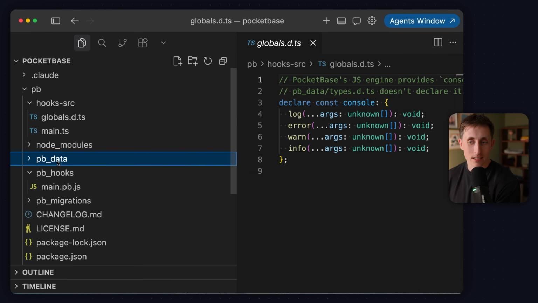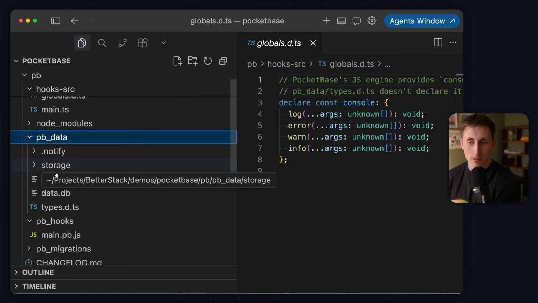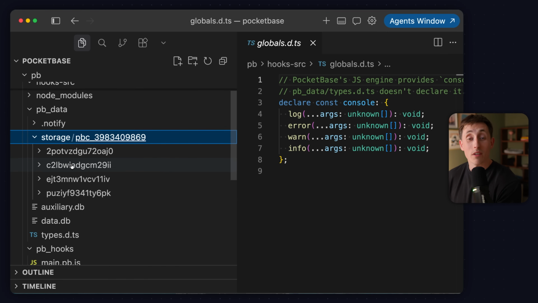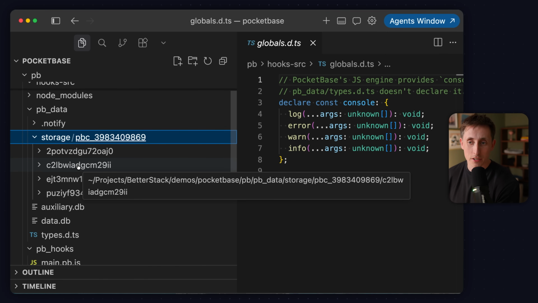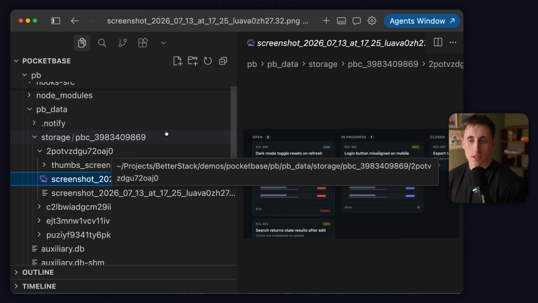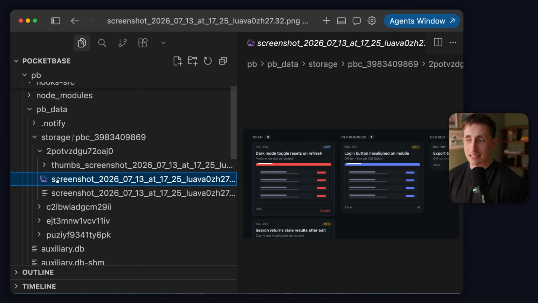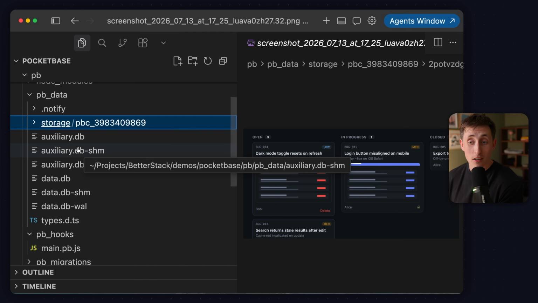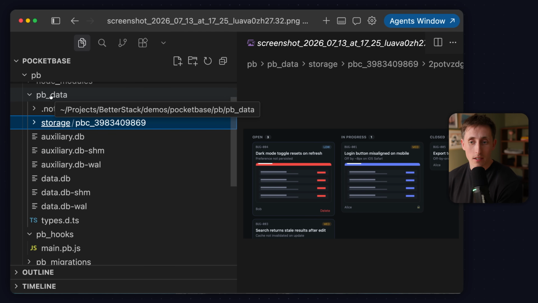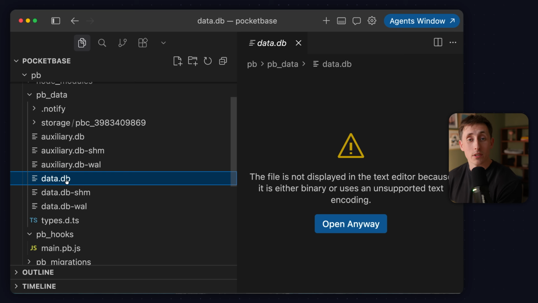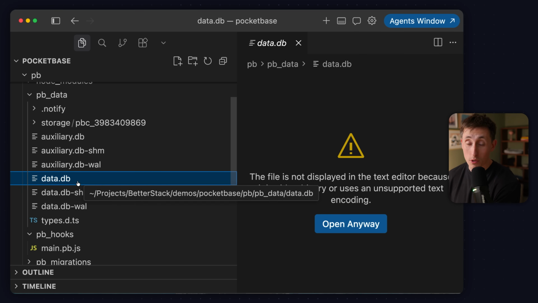So if we have a look inside here, you can see we have a storage folder, and this would contain all of the images that we've uploaded against our issues. They just happen to be stored in the storage folder. So inside this random ID here, for example, you can see the image here that I uploaded against the issue earlier. The database files themselves would also be persisted within this folder. So data.db here, this would contain all of our SQLite code. So if I were to delete this file, I would lose all the data in the application. So obviously you need a good backup strategy rather than just leaving it as a single file on disk.